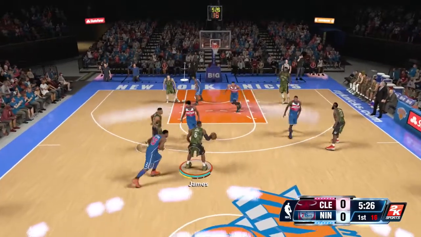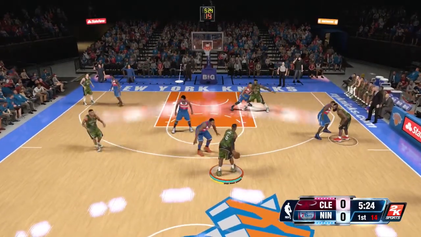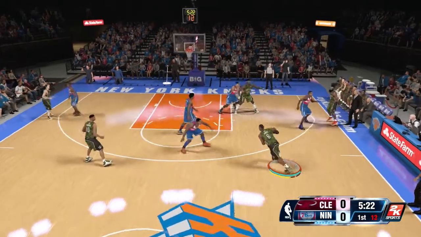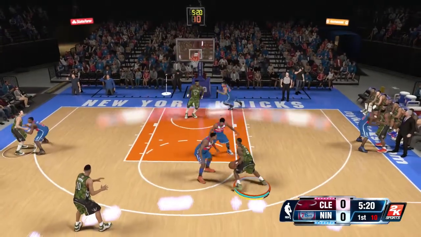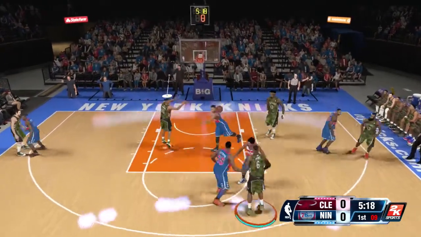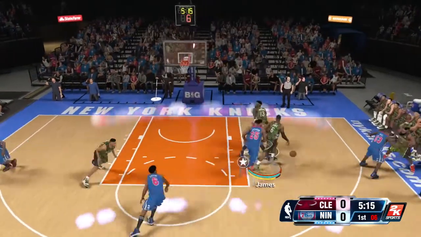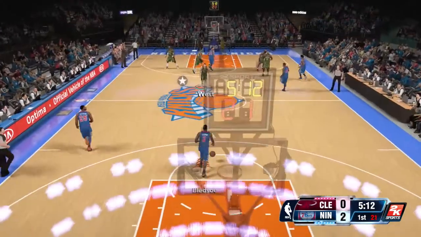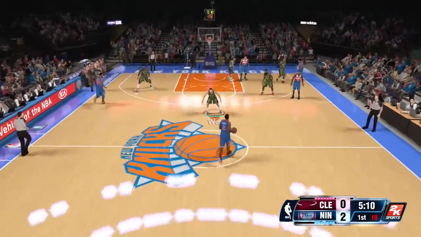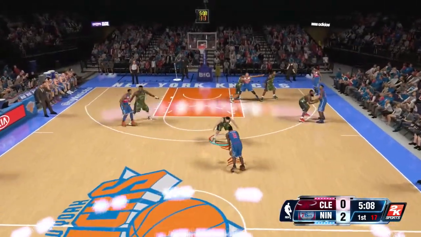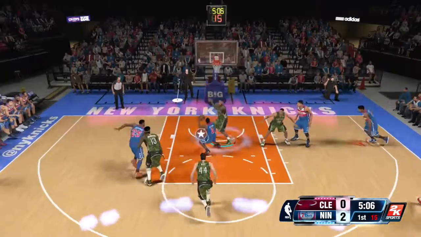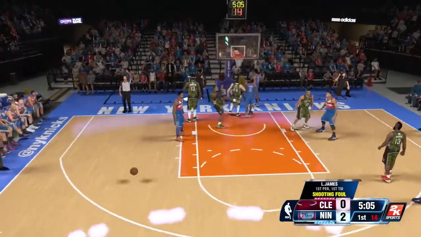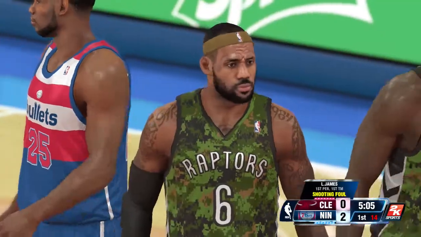So I've got LeBron James here. I'm just trying to figure out their defense, and I'm going to dribble into the middle of the paint and see what happens. Oh, Dennis Rodman. Okay. All right, so here I am on defense. He's bringing the ball up really slow. I'm playing man-to-man. Wow, LeBron James picks up his first foul.